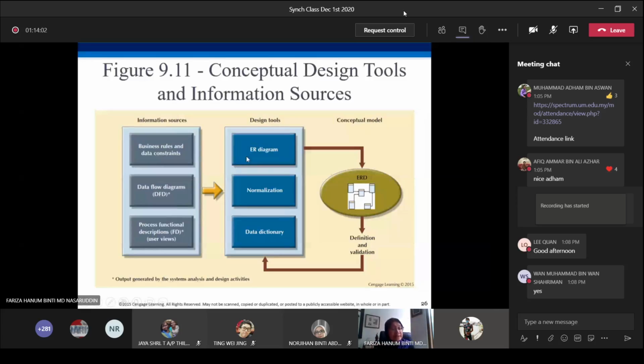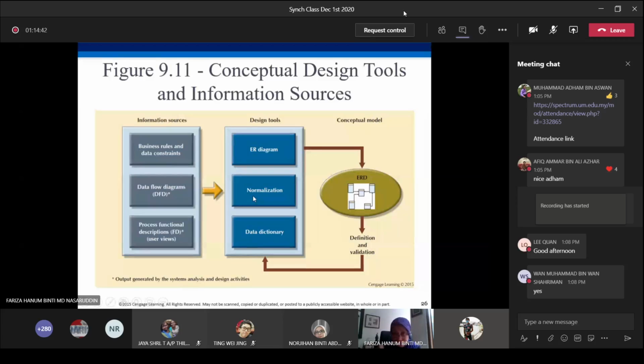That's why I said maybe it's a little bit challenging for you, because we don't have a data flow diagram. We don't have functional descriptions. So maybe you get a little bit lost, but you will have to try to figure out, if you have this data, what happens to the data, who uses this data. You have to basically try to understand the whole process, and then maybe that would help with your ER diagram. So you do your ER diagram, and then you can get your ERD.